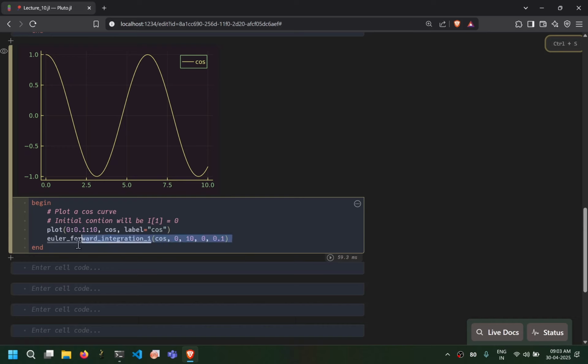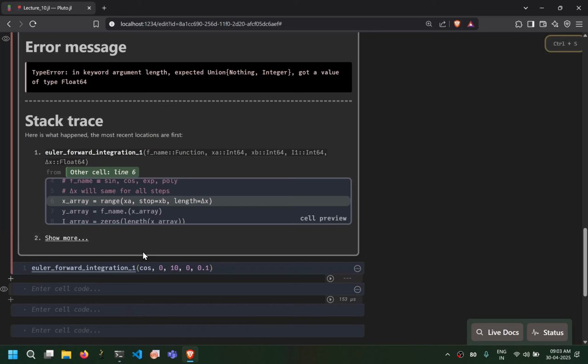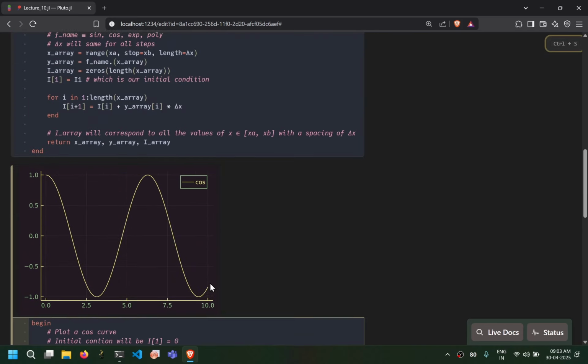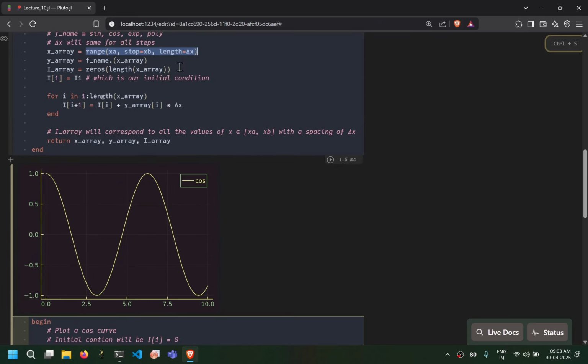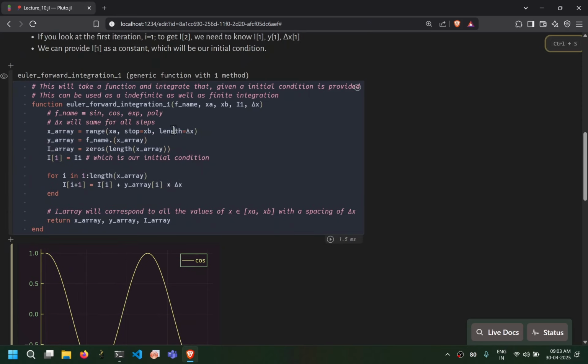Before running it in the plot function, let us first run it here, and you will see that we are having some errors. There are two errors. The first is that in this range method, this length cannot be a float value. What I wanted to say here is that this is going to be the step size.